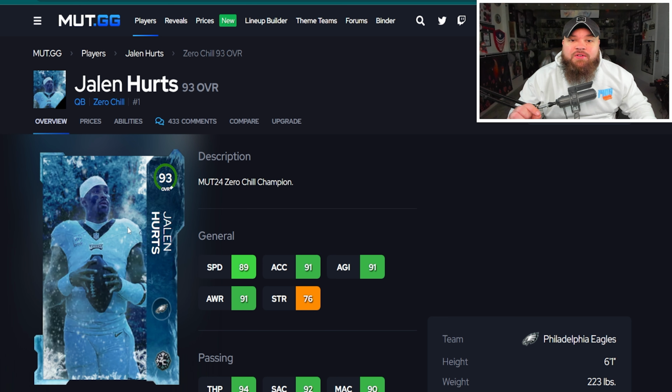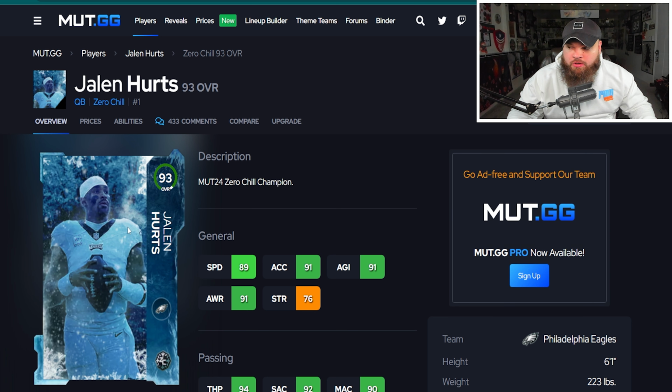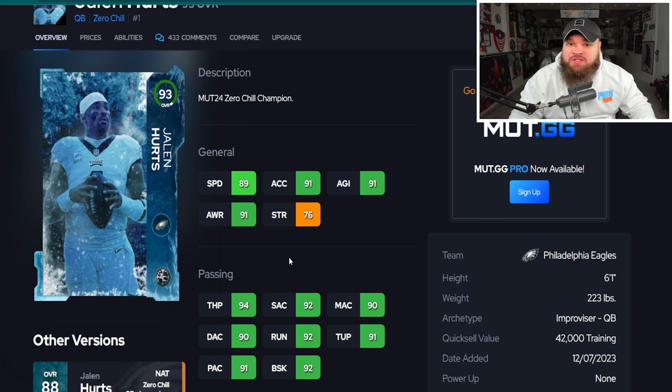He also doesn't really have too much mobility or anything, but I think right by Kurt Warner is a good spot for him. Now, after that, we do get Jalen Hurts. So Jalen Hurts has that 89 speed, 91 acceleration, 94 throw power, great accuracies across the board.